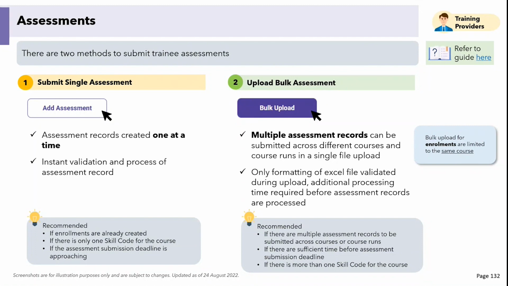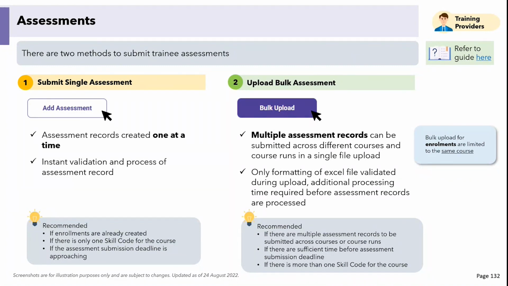However, the actual validation of the information uploaded, such as comparing the entry's NRIC details with the back-end government data, will take some time. Hence, with bulk upload submissions, there will be additional processing time to do these checks to ensure that the information provided is legitimate. This waiting time will be dependent on the number of uploads by other TPs. So if there is a large backlog of data for the system to process, then there will be a longer waiting time. However, once the data is processed, there will be an in-system notification once processing is complete.